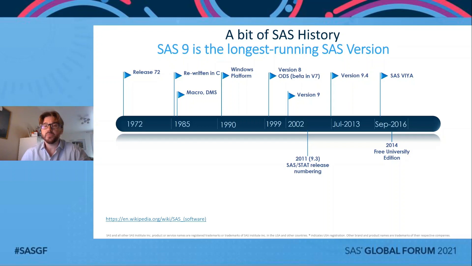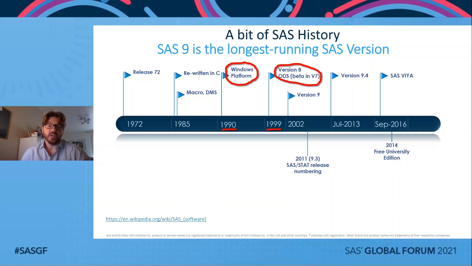Before discussing the improvements introduced with SAS 9, let me do a bit of a SAS history lesson. As most of you are aware, the first SAS version was released about 50 years ago. Since then, what was a statistical analysis system has become an analytics platform supporting a wide range of business. Among the versions I had the pleasure to use, I'd like to mention the availability of SAS on Windows platform in the early 90s, the availability of the Output Delivery System — the so-called ODS in SAS 8 — making a big jump on reporting features. The first SAS 9 was released in 2002, making SAS 9 now the longest running version.